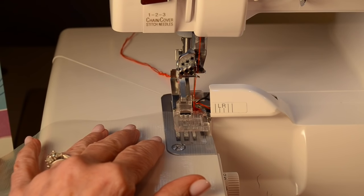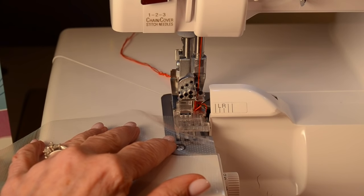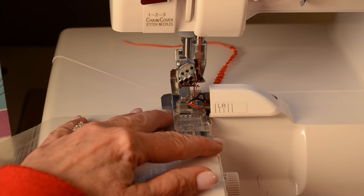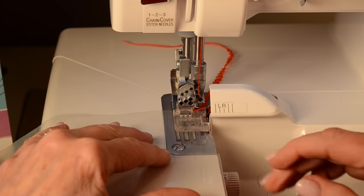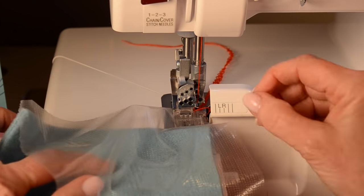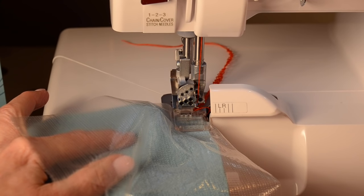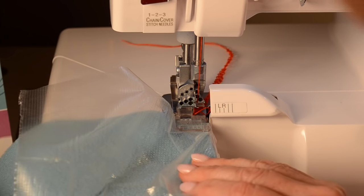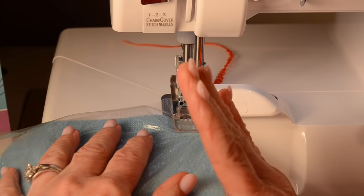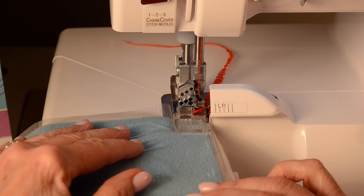The one difference with this is using a wash-away stabilizer, and you need to use one that's kind of transparent because you have to be able to see the edge of your fabric to see where you're going. I like to use my needle like a third hand to get that stabilizer in, because stabilizer is kind of slippery and sometimes the presser foot has a tendency to keep pushing it back toward you. So I get it in and anchored, then slip my fabric under the stabilizer. Depending on your machine — and this is something you'll do as a sample — you may either be able to trim off a little bit of the edge of the fabric or you may need to scoot it to the left just a smidge to get a really good looking blanket stitch.